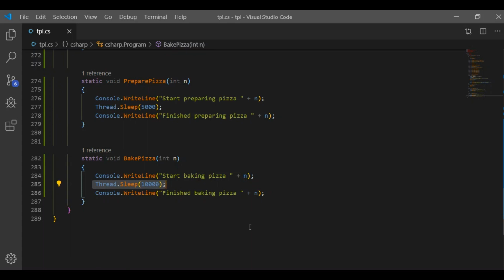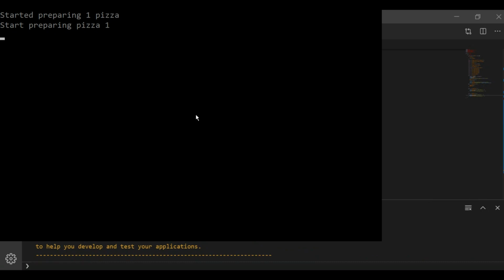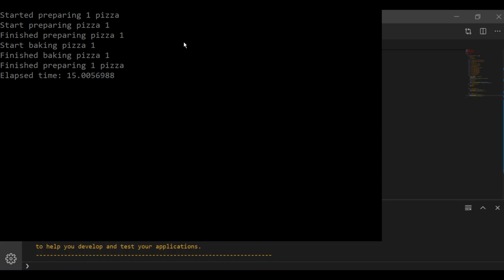Let's run the program. Finish preparing pizza 1, start baking pizza, 10 seconds. As you can see, the elapsed time is 15 seconds just to make one pizza.